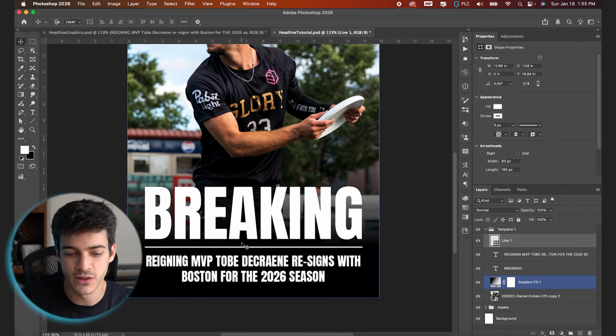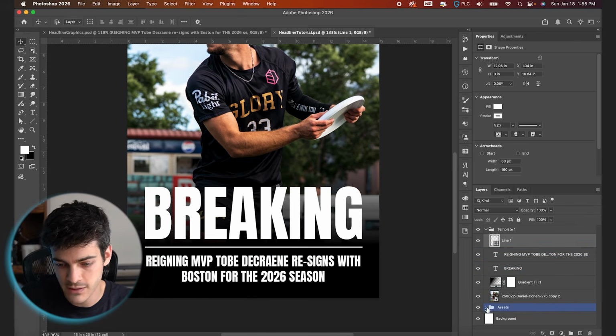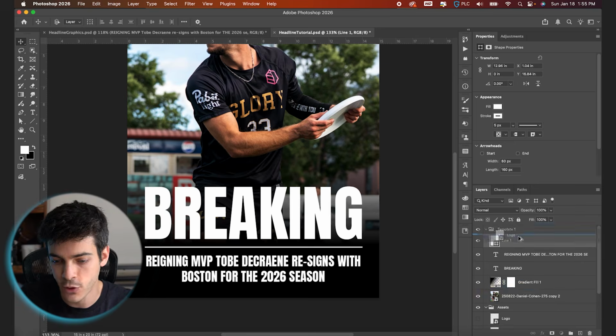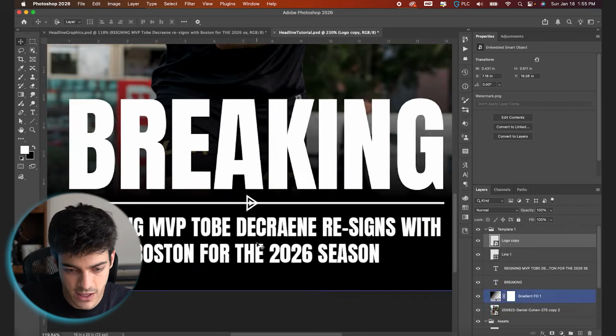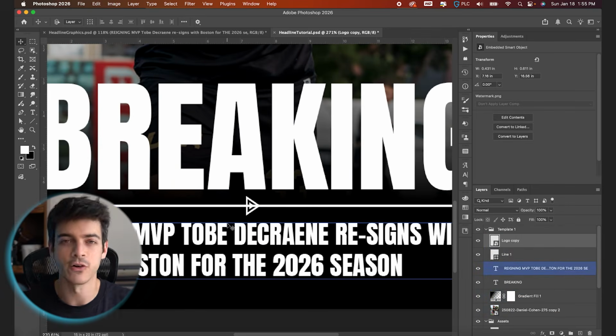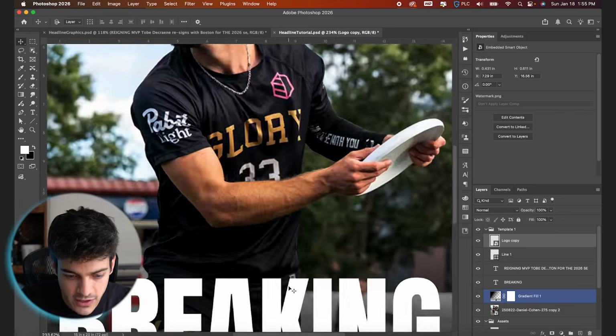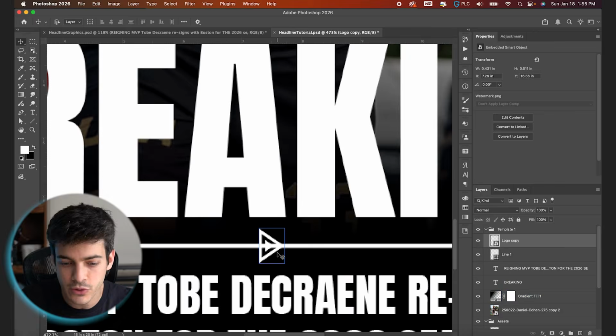Now I do want to add in the logo to this middle portion. So let's go back into our assets folder, and holding Option, click and drag the logo layer, bring it on top. So I'm going to keep this centered on the line, and then also centered horizontally. So again, Command A with the move tool selected, click that icon at the top. So that looks good. I don't want the line going completely through the logo.